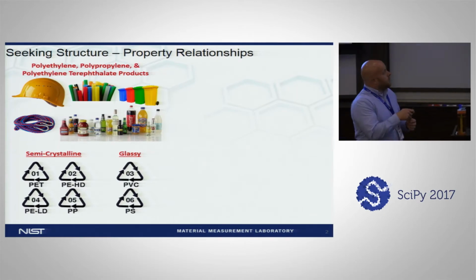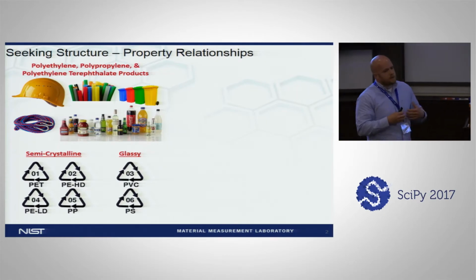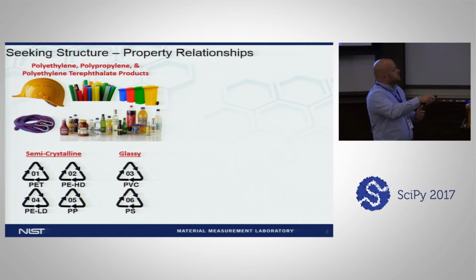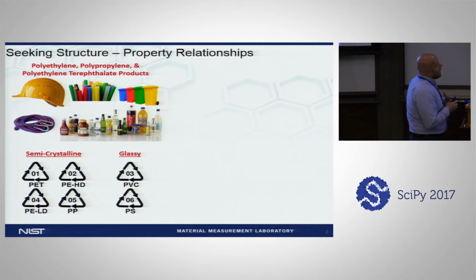Semi-crystalline polymers are really one of the most common polymers we see in everyday life. I have a bunch of very easy examples up here. And I think another really telling example is if you list the first 6 recyclable polymers, those little symbols that you see on the bottom of your water bottles, 4 of those 6 are semi-crystalline in nature. So this is really a very common type of material we see in everyday life.